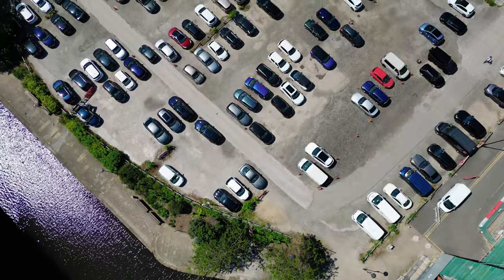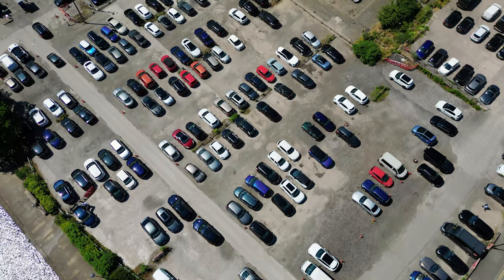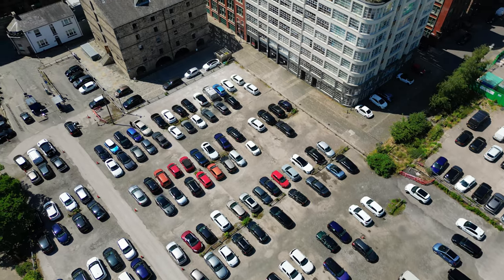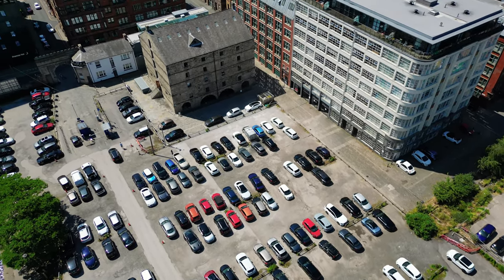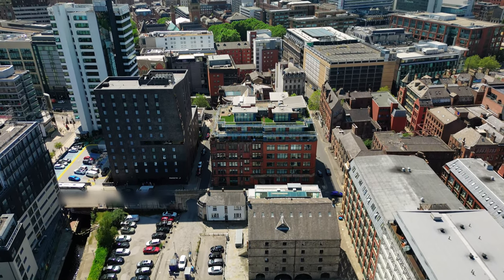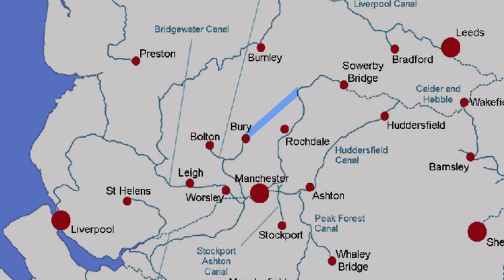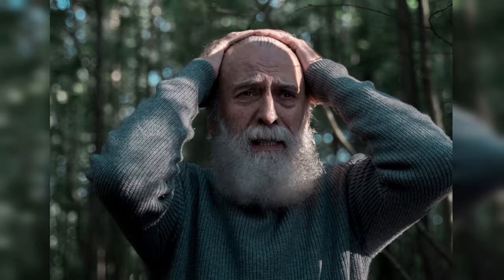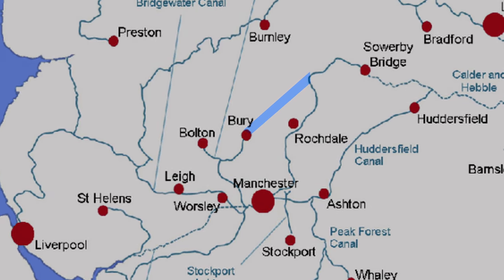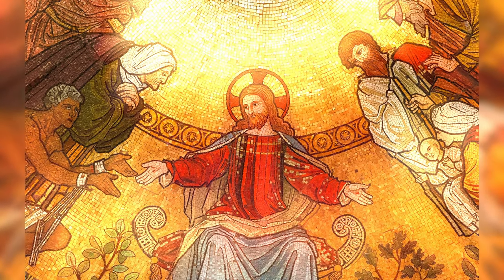So Piccadilly Basin was the terminus of the Rochdale Canal for quite a few years because the Duke of Bridgewater didn't want to allow it to go any further. But that's not where the story ends. When proposals were made to extend the Manchester, Bolton and Bury Canal past Rochdale and onto Sladen and then onto Sowerby Bridge, he backed down. The Duke realised the Trans-Pennine route would bypass his canal and lose him a lot of money. So graciously, he let them construct the link.